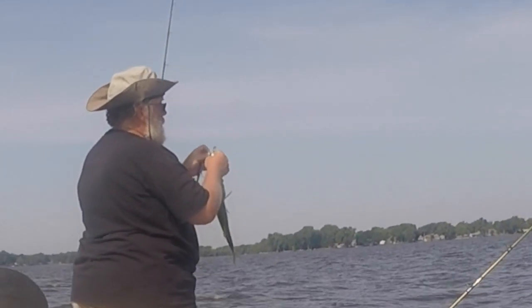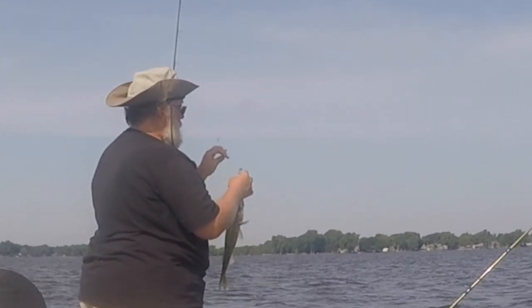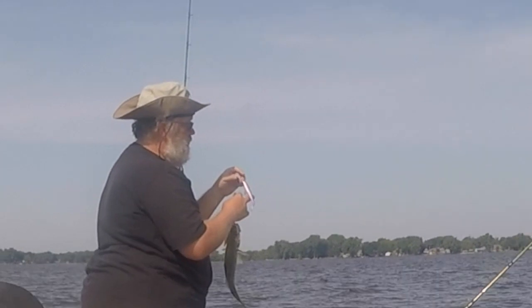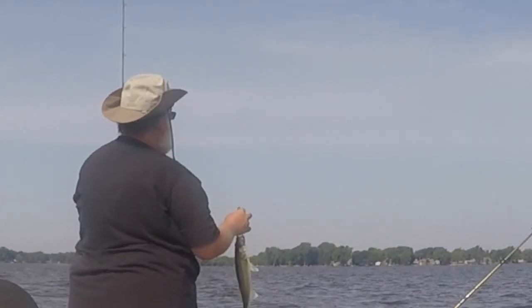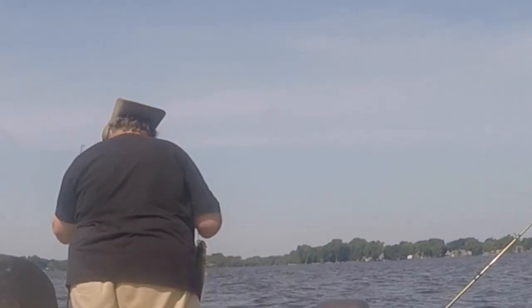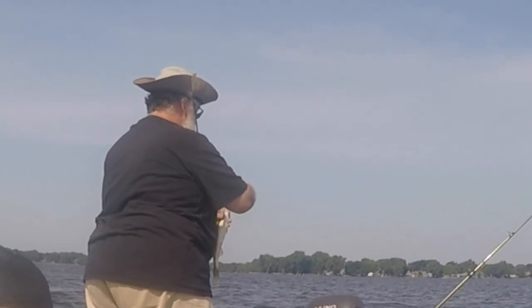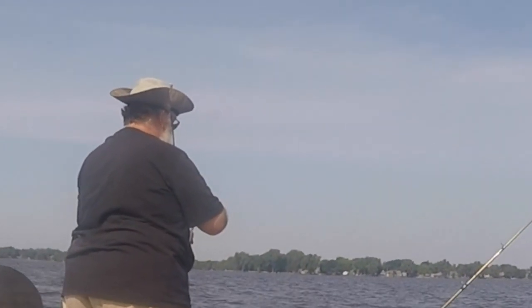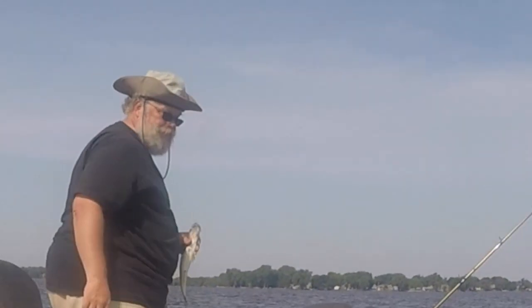I was fishing the west shore of Lake Winnebago, the structures along the west shore. It was all wind-blown structures. We had a south wind or southwest wind, and it was a pretty good blow. But when you're on the west shore like that, it tempers the waves a little bit, so you don't get the huge waves, yet you get the benefit of the wind-blown shore, the wind-blown reef.